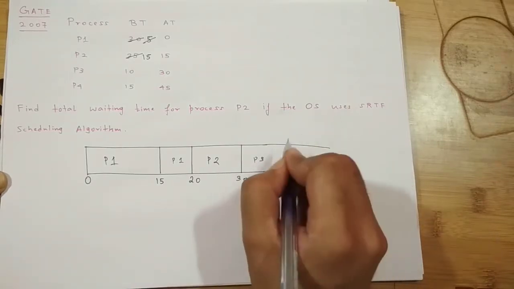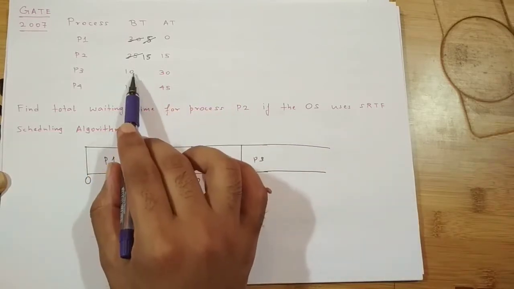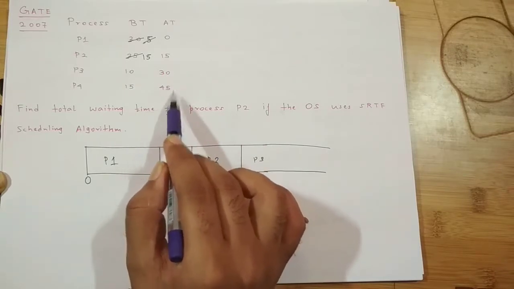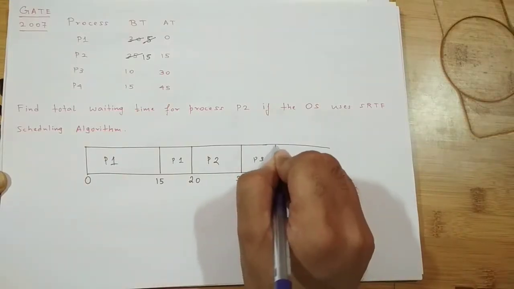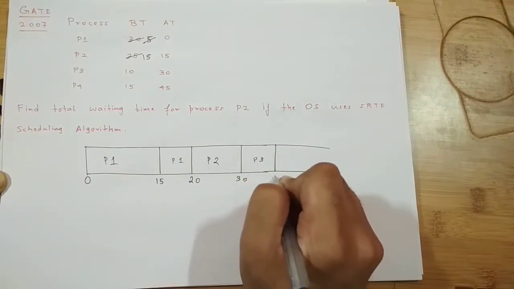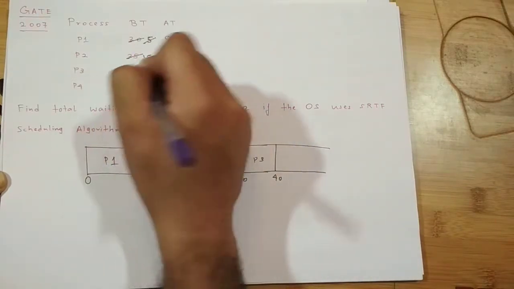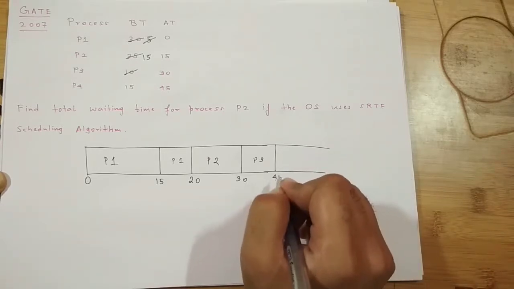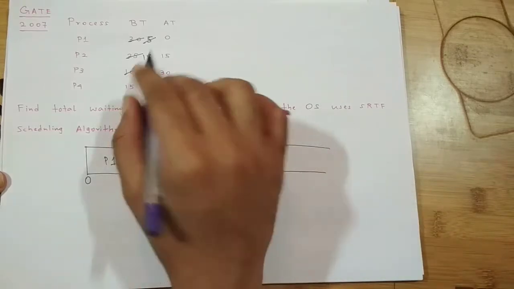And for how many units? Let's say that since it has a burst time of 10 units and the next process arrives at 45th unit of time, we will give P3 its entire burst time execution. That means we'll give it 10 units. So it will run till 40 and give up the CPU and leave the system. So at 40th unit of time, we can see that no new process is arriving or has already arrived. We have only P2 available with us.